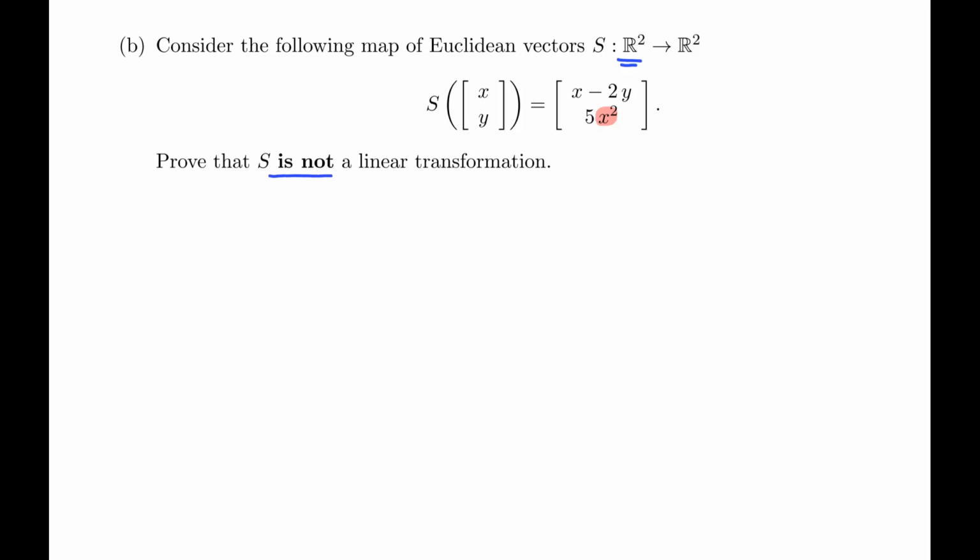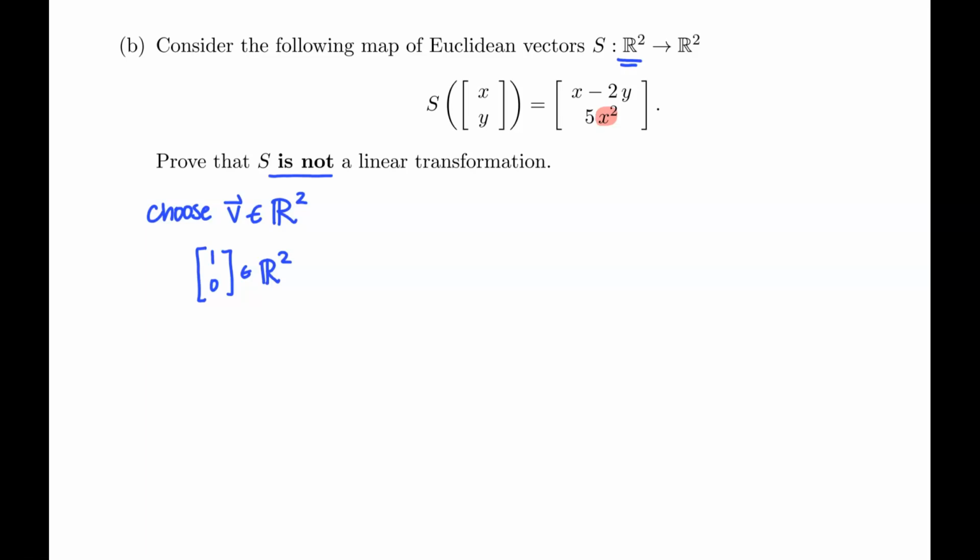So here's the easiest way if we want to say it is not: choose a pretty easy to work with vector, some v from our domain, R2. Like I said, TBIL used 1, 1. I realize the y is not going to matter here because nothing funny happens with y, so let's just choose the vector 1, 0. That is in our domain. It's in R2. You don't really need to state this because our domain is that entire vector space of two-dimensional vectors. It's not like the subspace, where it's crucial that we say we started in the subspace and we're still in the subspace, because we're leveraging that idea of closure and the definition of the space.